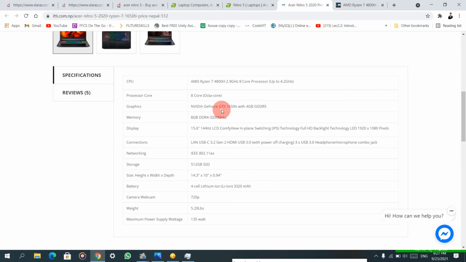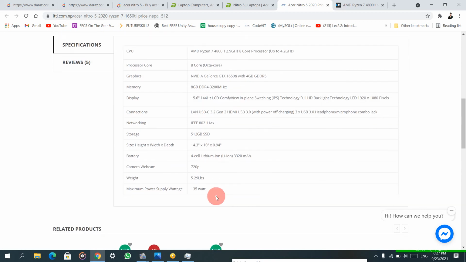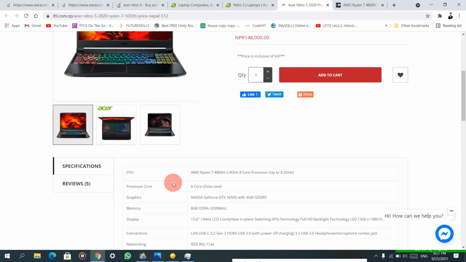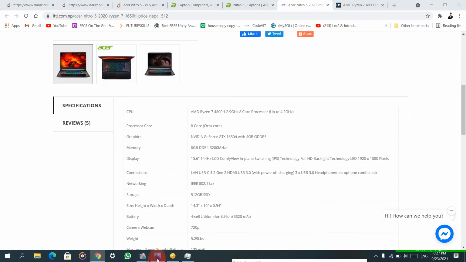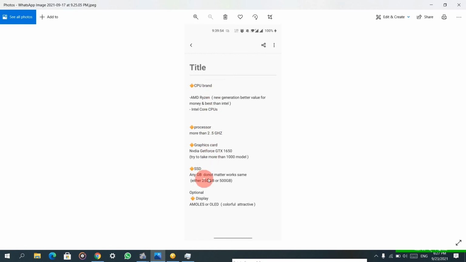And NVIDIA has RTX also. RTX is better than GTX. Note down, okay. RTX is better than GTX. If you get NVIDIA RTX in the market, then it is better than GTX. And everything is over, guys. I think you have got the information. Many persons want to give importance to all these. You can see here RAM is not everything. I have not mentioned RAM only. You can see here, guys, RAM is not the only important thing. These are all the important parts, and many persons won't tell you about them.